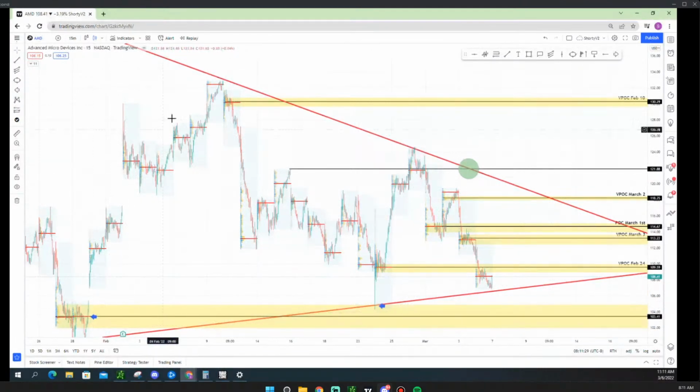It's getting weaker. It hit here the first time and it went to about 130. It hit again, it went to 120. It hit here. I don't expect it to take off on all of these. I would anticipate something smaller, potentially going to this level here, which would make a lower high based off the demand hits. So this would be a nice target. If it comes back here, then we're going to go to the VPOC March 18th.